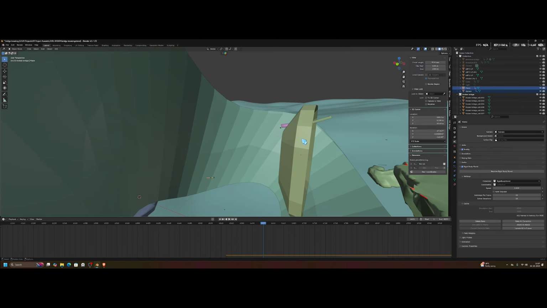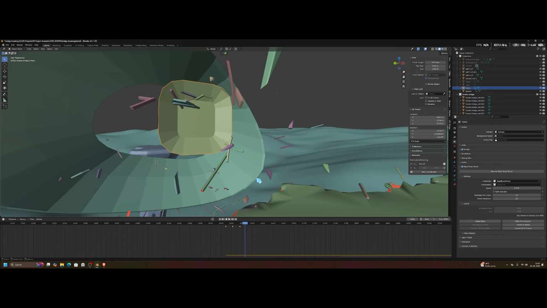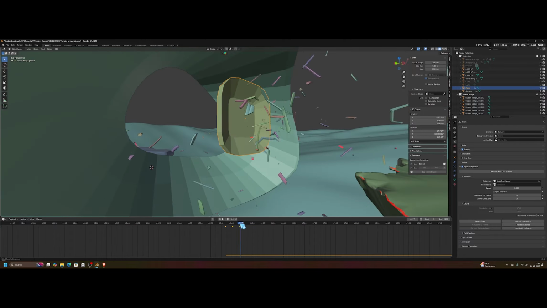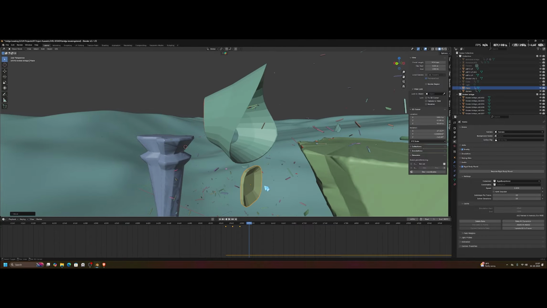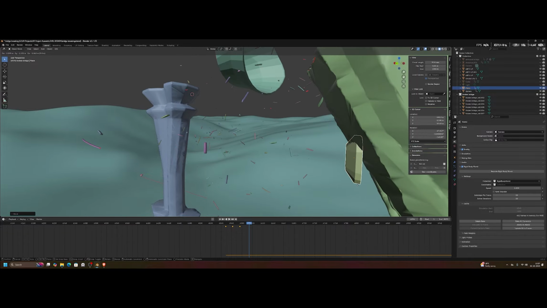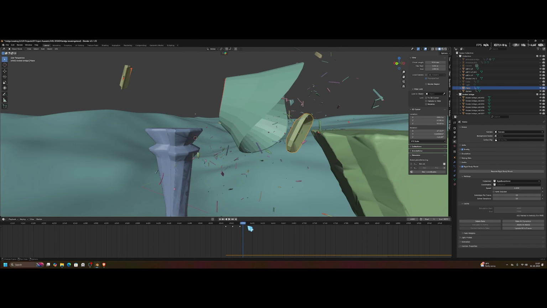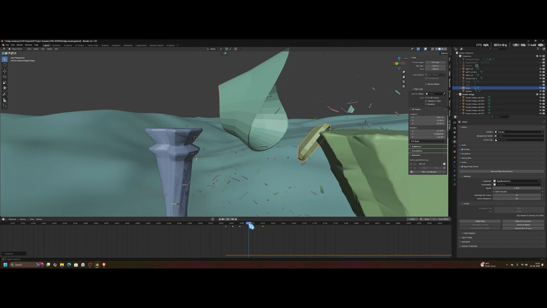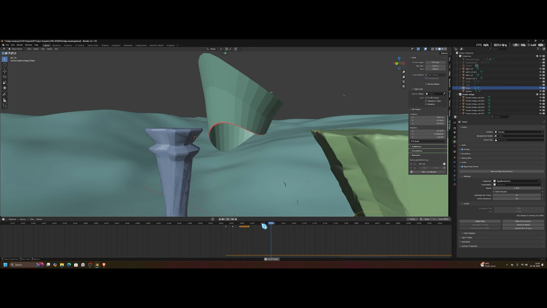Okay, it's stuck inside this. So once this is done, this also needs to go down. Not right away, after probably some time. Just like that. Let's bake everything.